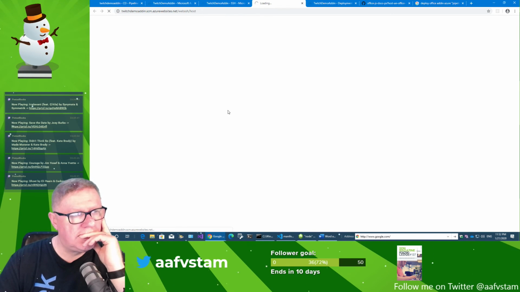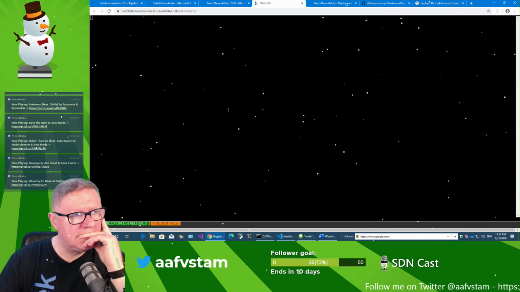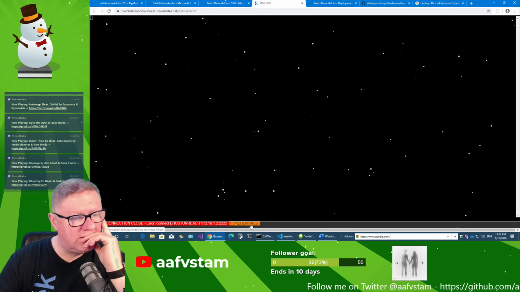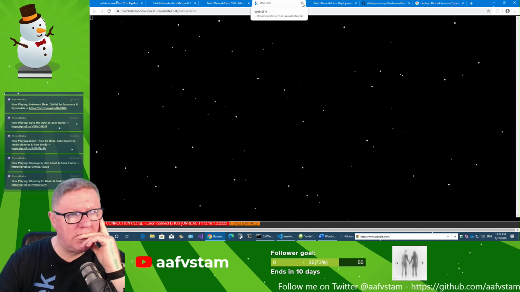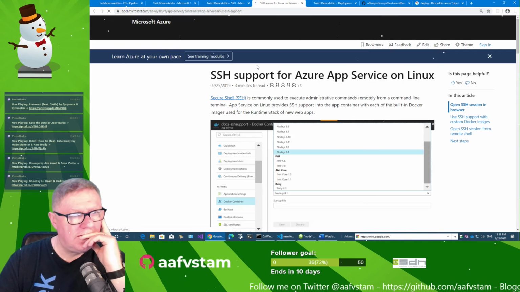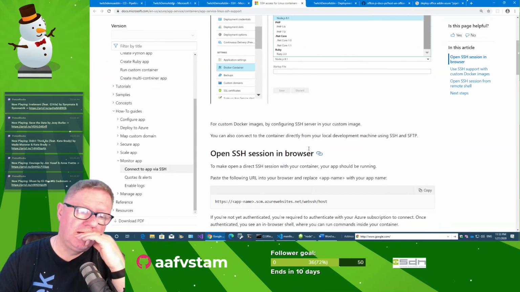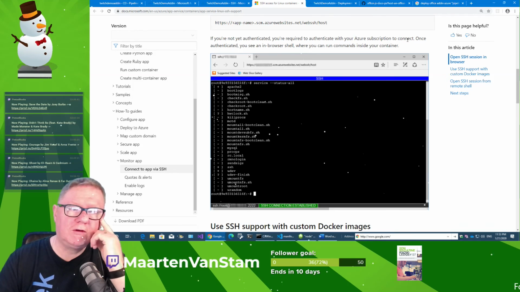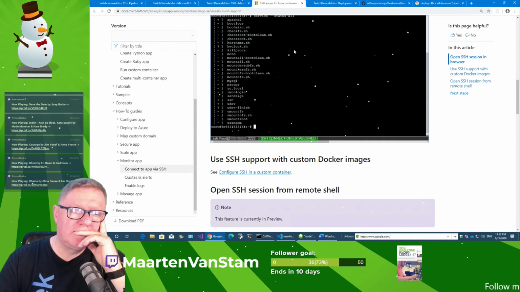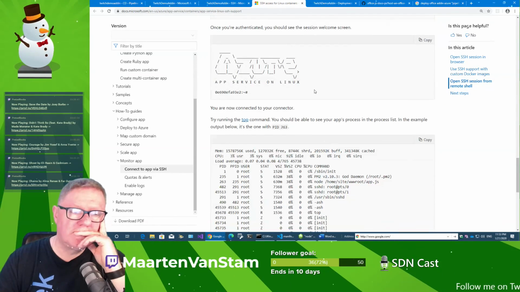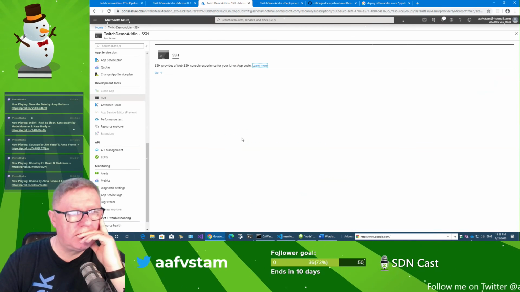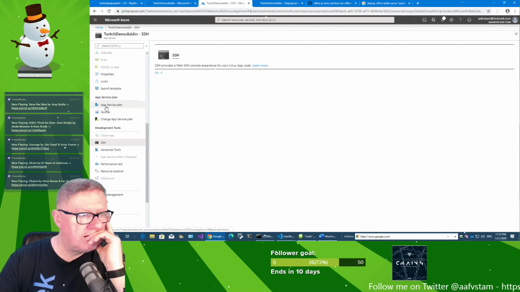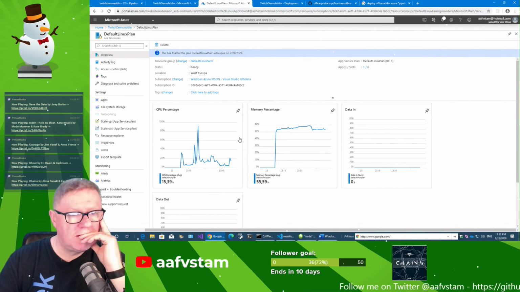No. Credentials. Secure shell. If you're not authenticated yet, you're required to authenticate with your Azure subscription to connect. Wow.